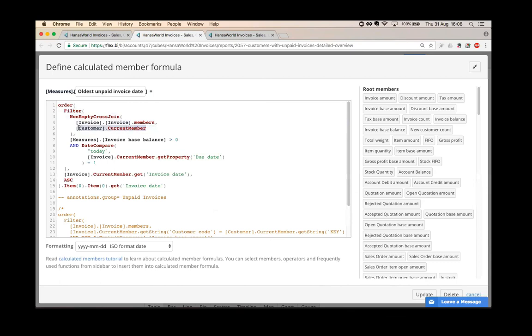It will try to combine customer with all the invoices and only pick the ones that have some kind of value between them. Somehow this makes the query faster. That's why I used the non-empty cross join, right? So now we are getting all of the invoices for this customer that we have in rows. This is the set we get for the filter function.